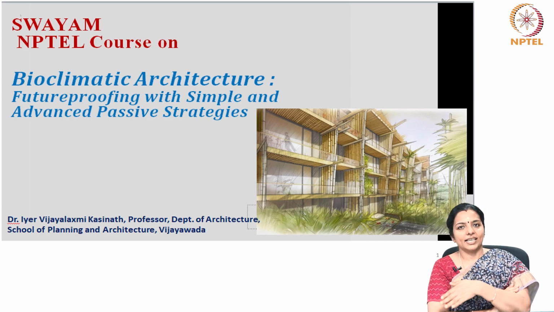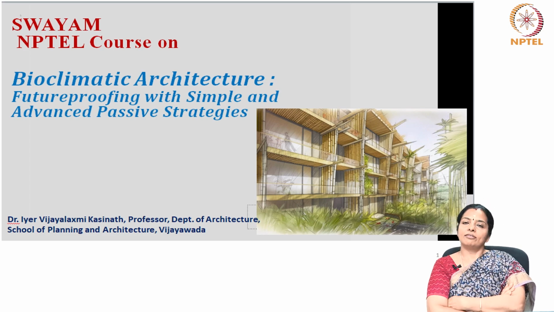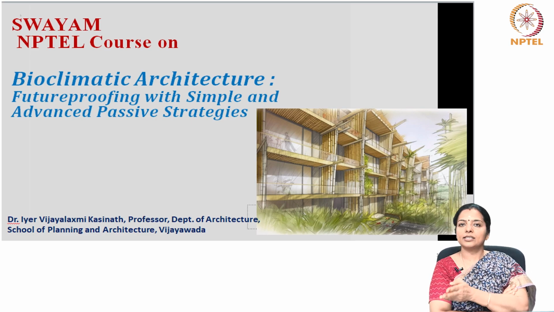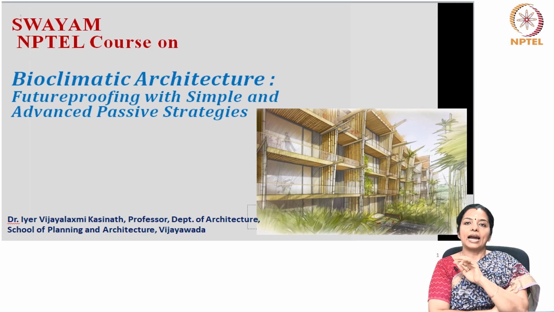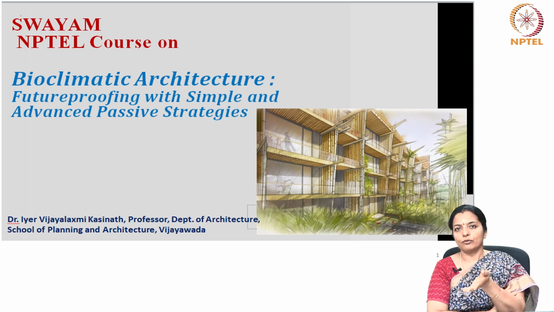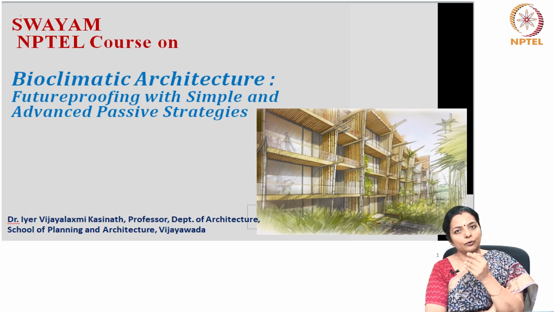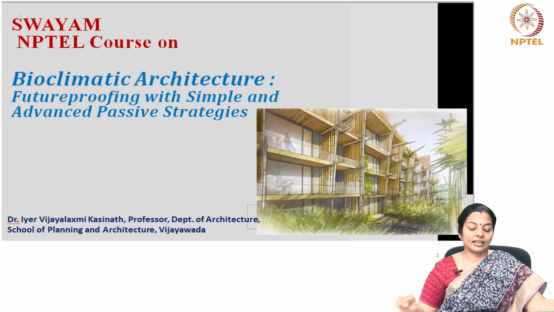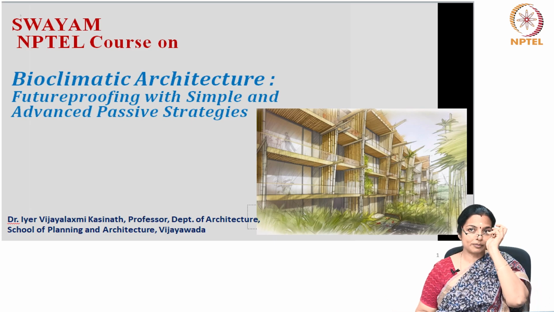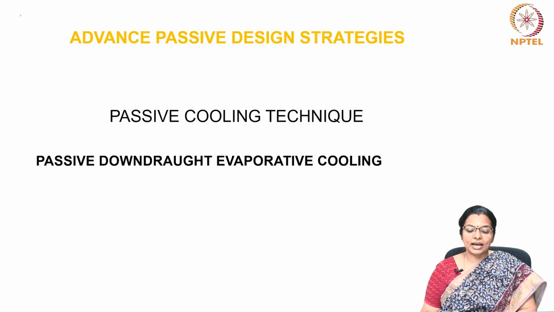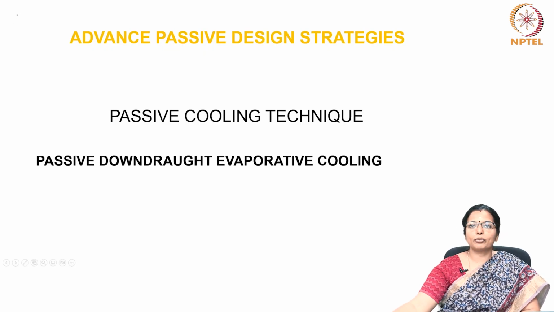So, we had been seeing a series of advanced passive techniques, some of which is a heating technique, some of it is a cooling technique, and some which can be used for heating as well as cooling. Say, for example, the roof pond treatment that can be used for heating purpose as well as cooling purpose. Today, we will see another interesting advanced passive technique, and that is PDEC, passive downdraft evaporative cooling.